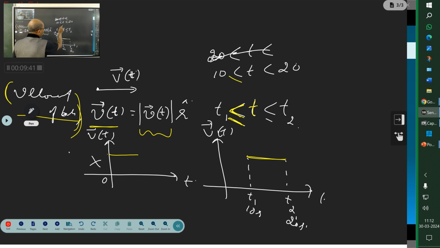That's what I'm trying to tell you. If I say equal to, that means it starts with the 10th second. See, the 10th second is also valid. If I don't write that equal to, then the 10th second is not valid; beyond the 10th second is valid. Got it? Means, for any value of t from the 10th second to the 20th second, this equation is valid, including the 10th and 20th second. But if you don't write this equal to, then it is valid for all the values between 10 and 20, not including 10 and 20. So that is the meaning of this statement. Okay? Clear? Done. So everything is clear.